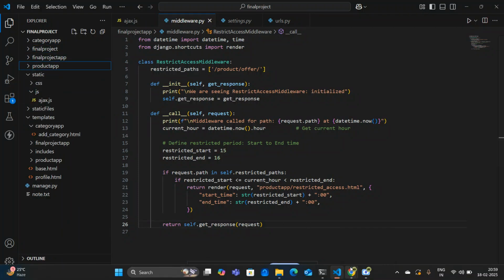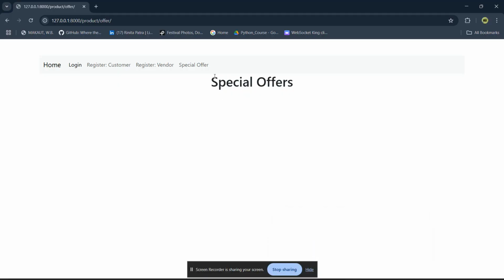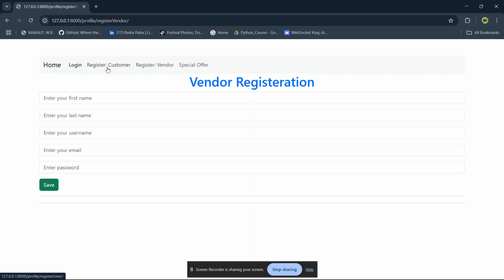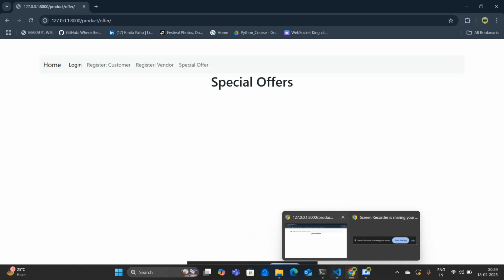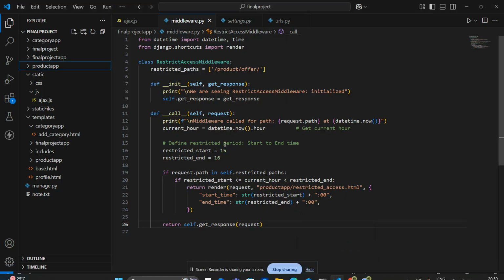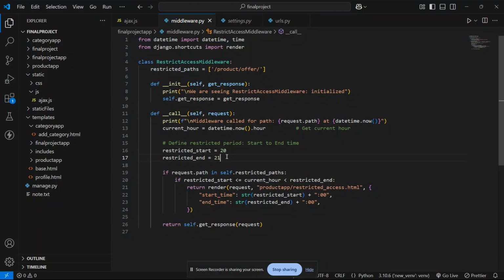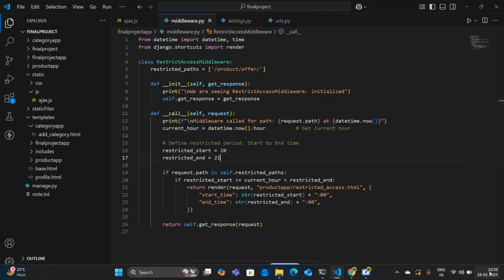So again I will show you. This is working. Okay, every route is working. The special offer route is also working, but let me get into the code part. If I mention here 20 and again here 21, let me check the time.